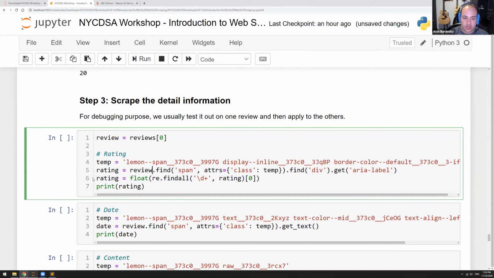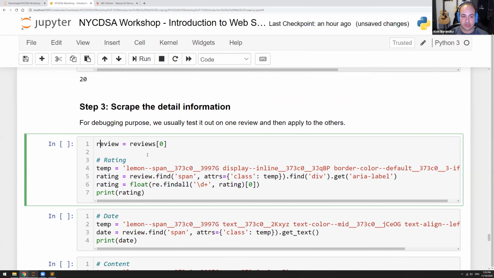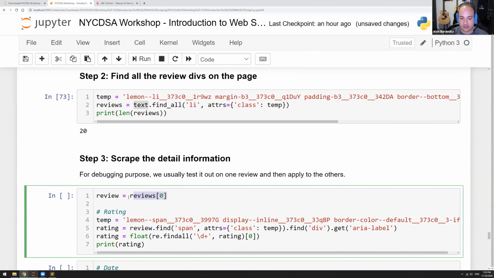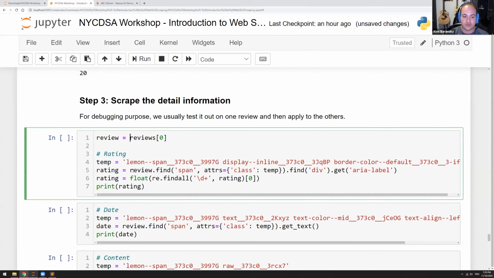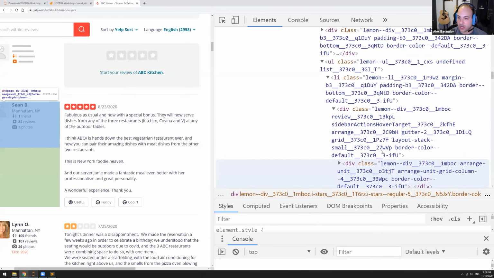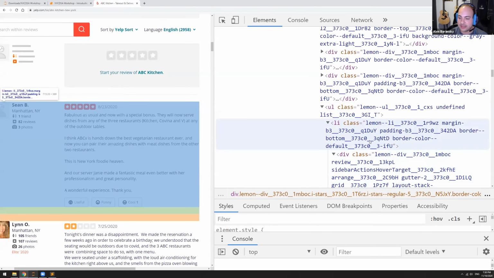If we put review here, remember, this is from this list of LI tags that we have. So if I put review here, this means starting from the LI tag that we talked about before, let's look for the first span tag that has class attribute equal to X, okay?